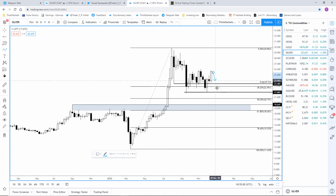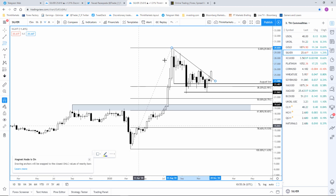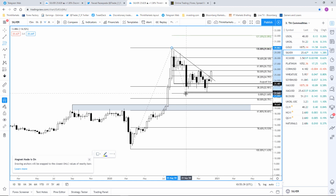So say silver breaks down, comes all the way here, then if you go long here, that would be your objective, because you don't know whether or not this resistance level is going to break. In contrast, if it holds here as it is now, and given that it's broken above this bearish trend line, the fact that it's only pulled back to around the 38.2 strongly suggests that as a minimum, we should get a new high above this. But potentially, using Fibonaccis, it could go a lot higher.